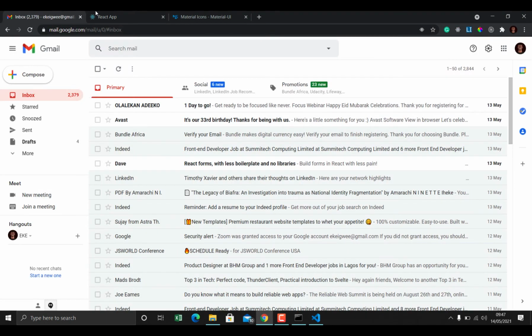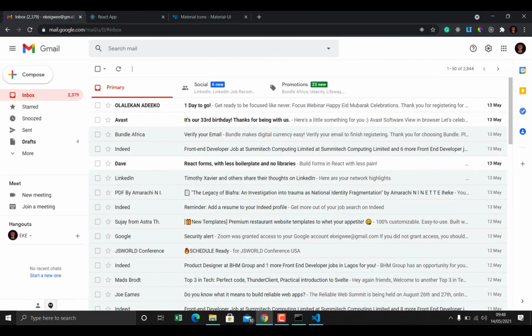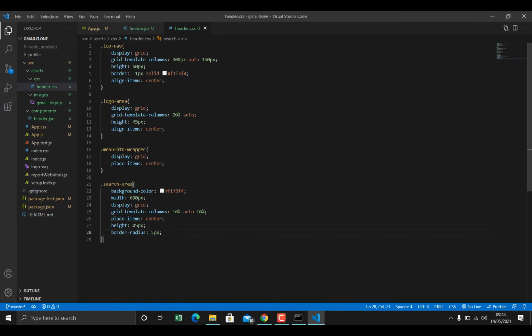Exactly. Okay, border radius. So something else I'm noticing, let me be done styling this first, then we'll make that change. First of all, this box seems shorter than what we have here, and where this is starting from is not the exact point where this is starting from. So I'm going to reduce the width given to this particular section of the grid. But let's be done setting this, then we'll do that. So I'm setting border radius of 5 px, and yes.